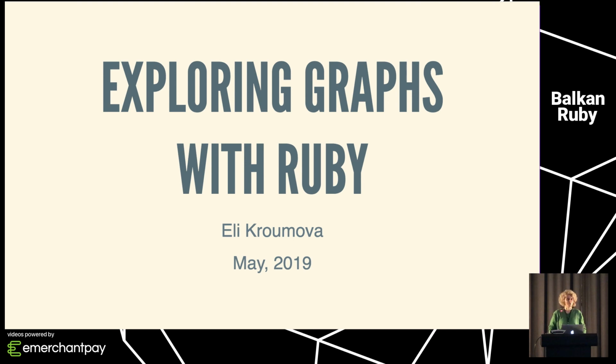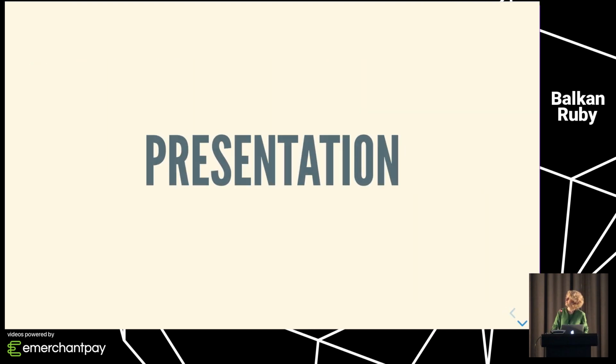It's difficult to be optimistic after the previous talk, but I believe that to make things better, the first step is to see that they are not so good. So we are on the good way, and I'll try to be optimistic and happy today. I will talk about exploring graphs with Ruby, but first I will tell you a little bit about me and what I know about graphs.